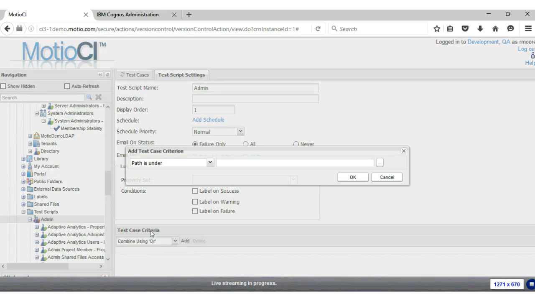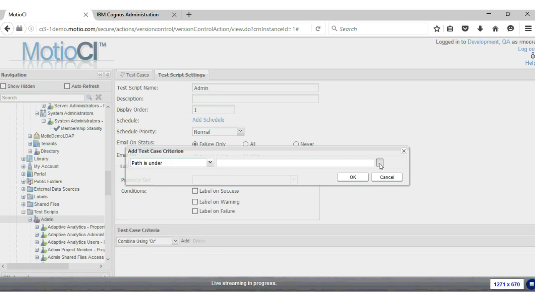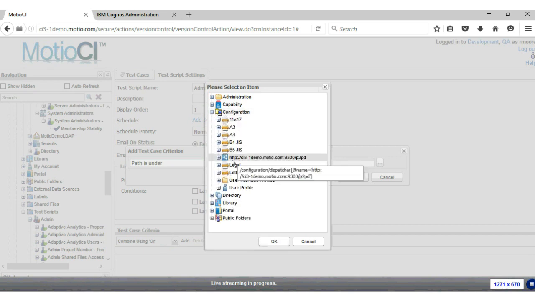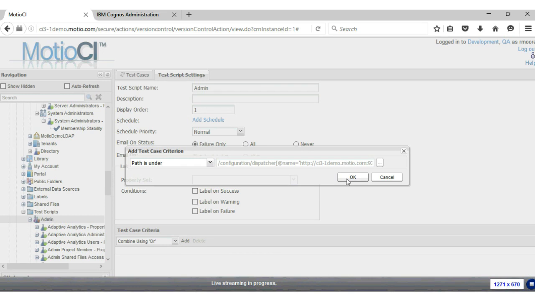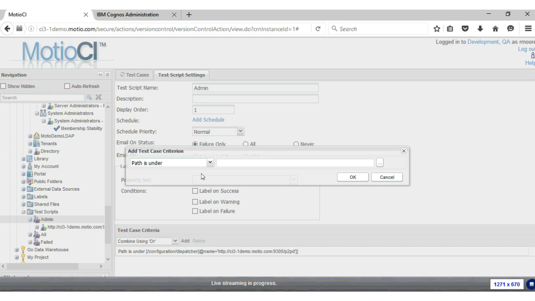Then we can add, and there's a number of things that you can add as part of it. In this case, we're going to do path is under, and we're going to set the path specifically to the dispatcher. Then I hit OK. Then we want to add another criteria.